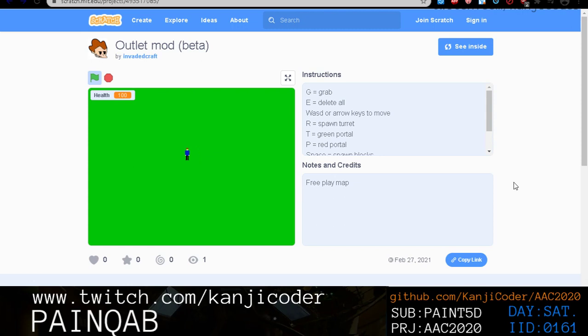So, also, try not to give me hints, because if you're game testing, you want... Okay, so shit is coming at me. Oh, the turrets that are spawned are actually gonna shoot me. Is that what's going on? Okay, so if I spam the R button, I can see... Okay, let's just press all the keys and see what happens here. So T key, green portal. And you said you were working on the turret spawning. Okay, so P.